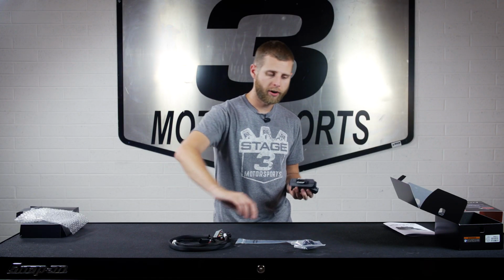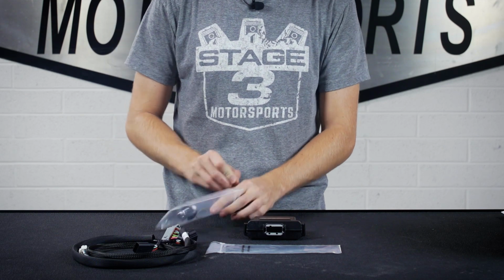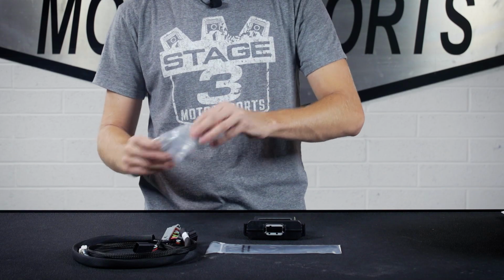It does this by reprogramming essentially the sensitivity of how the truck reads your throttle. You'll connect it with this harness and use the switch that we have here in the bag, which I will pull out for you guys. This is going to give you the option to connect the switch, and you'll have 3 different modes you can click to where you can either adjust the throttle sensitivity by 50% increase, 100% increase, or 400% increase. That's going to give you the ability to set your truck to a mode that best fits how you're driving at the moment or what kind of response you need.